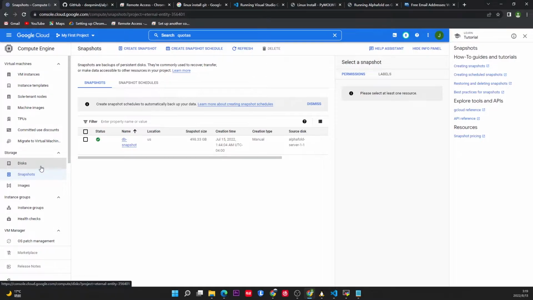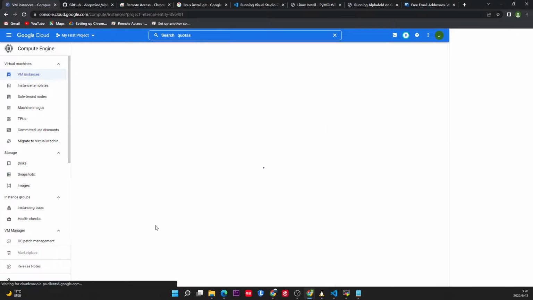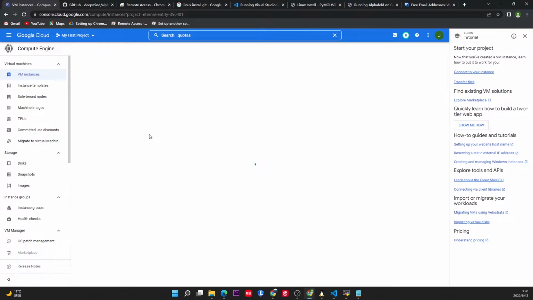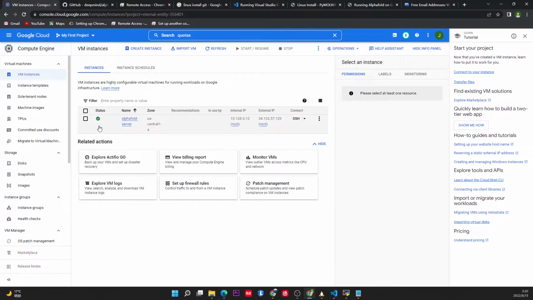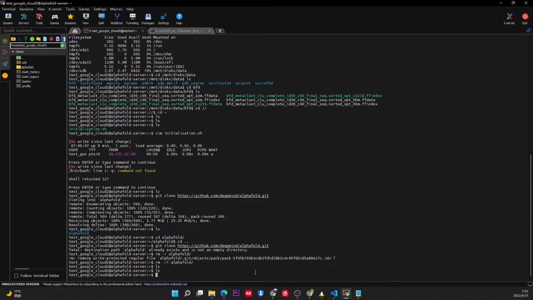And you also do not need to retain a 3 TB disk if you don't need it. That's the advantage of snapshots. I recommend creating a snapshot of the disk as soon as you have finished the download. After that, in later times, you no longer need to download the database again.